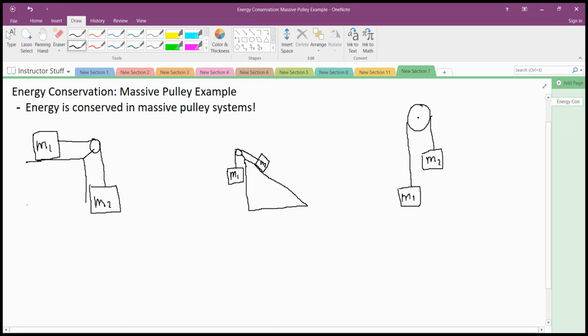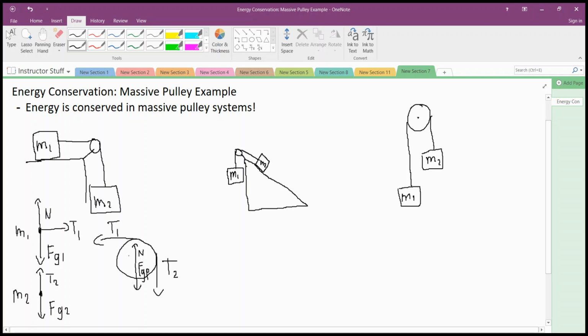First thing we're going to do is draw some free body diagrams, and now we will have to draw an extended free body diagram for the pulley additionally. So let's start with the masses. Those are the free body diagrams for the masses. Note that because the pulley is massive, the tension on either side of the pulley isn't necessarily the same anymore. And so we have T1 and T2 to represent those tensions.